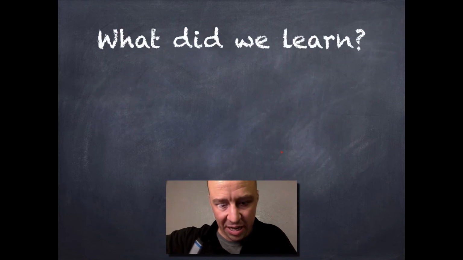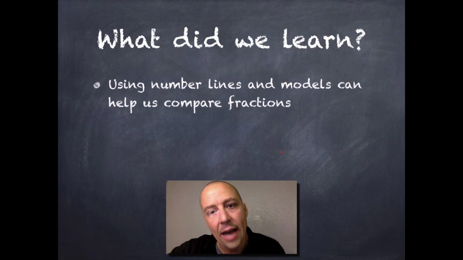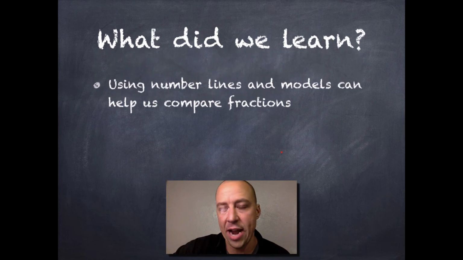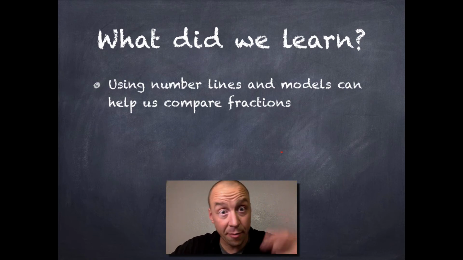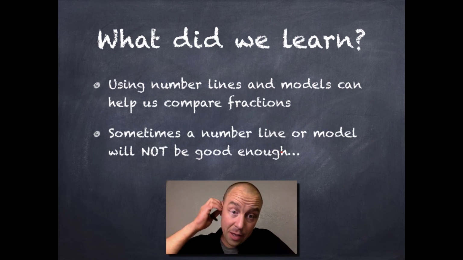Okay? All right, so let's go over this one more time. I know I've been keeping you for a while. What did we learn? Well, using number lines and models can help us to compare fractions. We just did it 3 times. Right? We found fractions that were larger than the others, and we found fractions that were equivalent, that were equal, which is also a comparison.